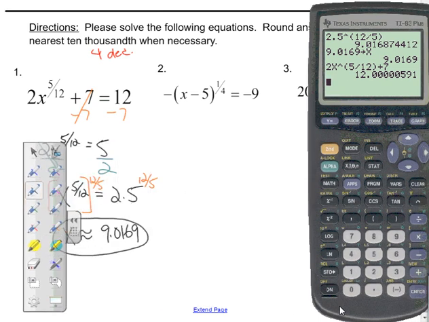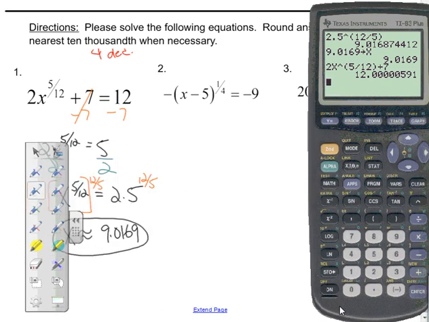If you notice, it's a little different. It looks like it's a binomial. And some kids see a problem like this and say, oh, I need to raise this to the 1/4 somehow. Well, you're not going to do that because don't forget we're solving. We're working backwards. So don't be frightened by that and say, oh, this problem's different because it's a binomial raised to the 1/4, so I need to figure out how to do that. Well, you're not going to do that. You're going to undo that.